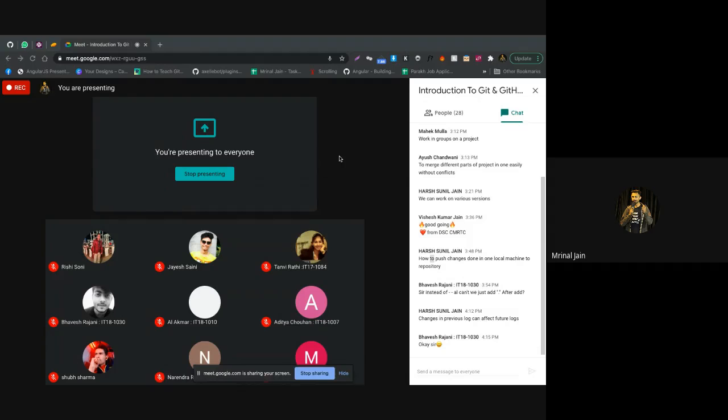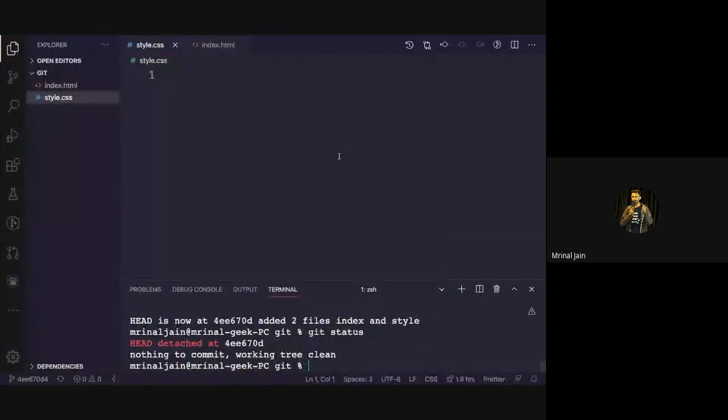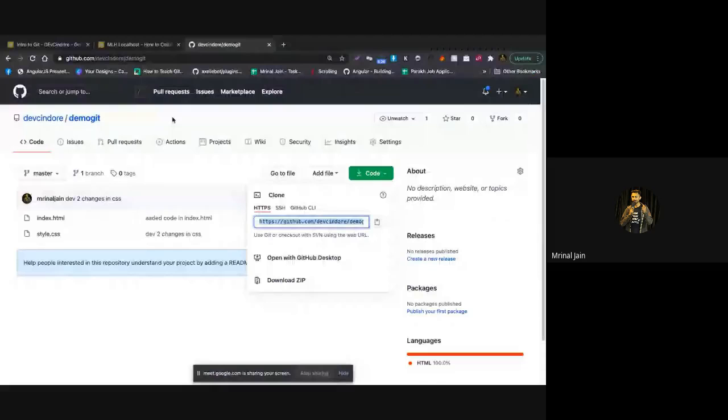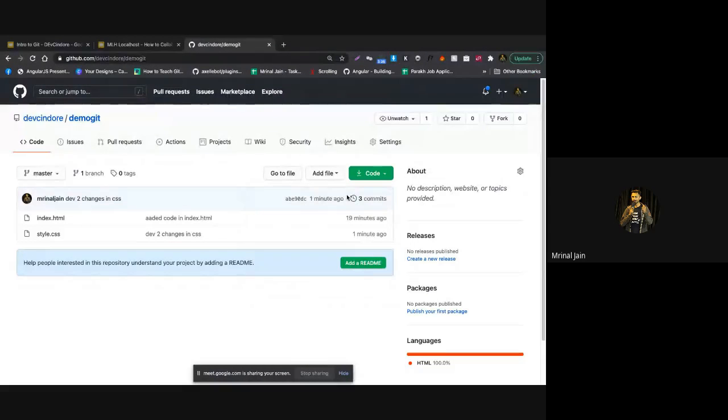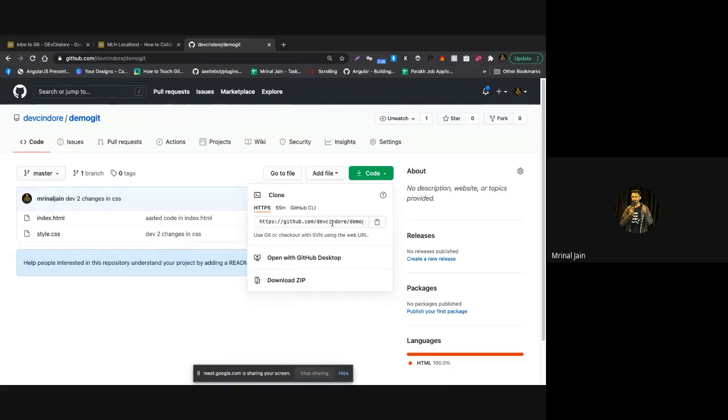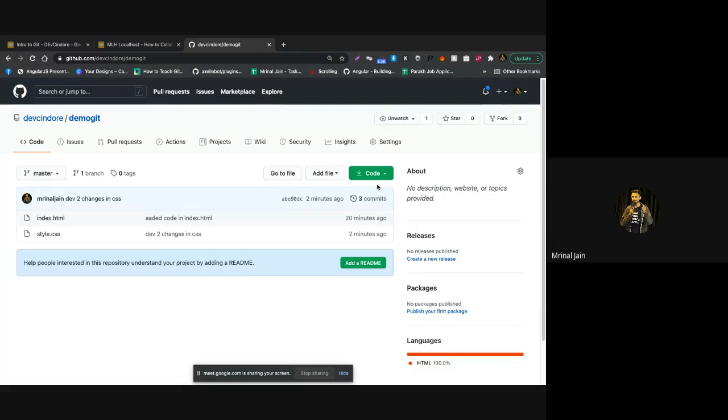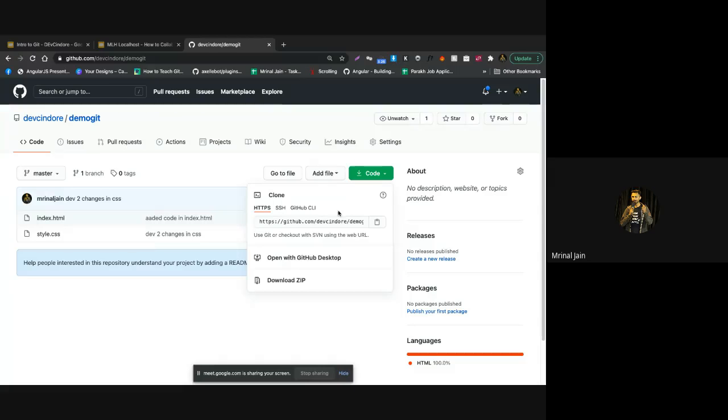So this was the concept. Another thing which I would like to explain is, I was expecting that someone will raise this doubt, that if this URL is with someone, anyone can do changes. For example, if I don't like you guys, or I just want to do some mischief, I'll just copy this URL, I'll delete everything and then I'll push it. I can do that, right?